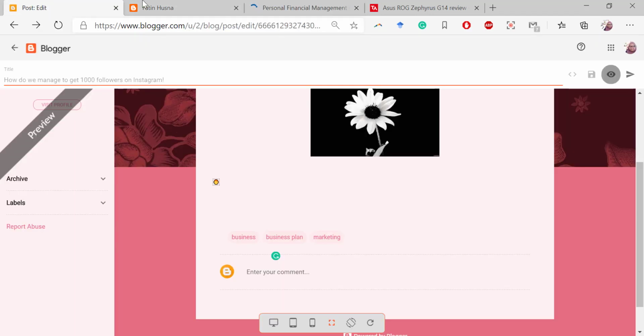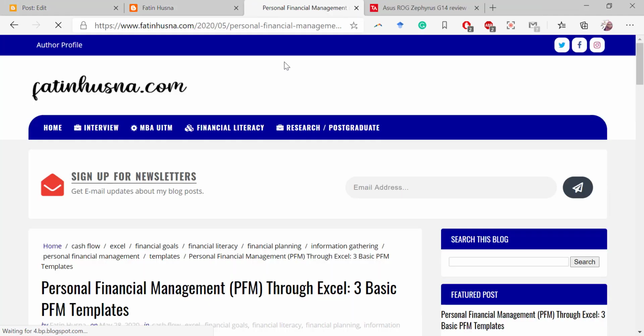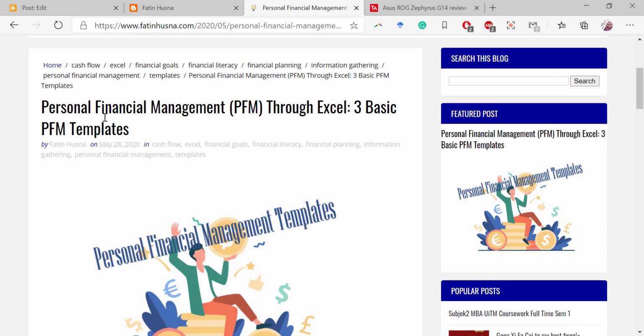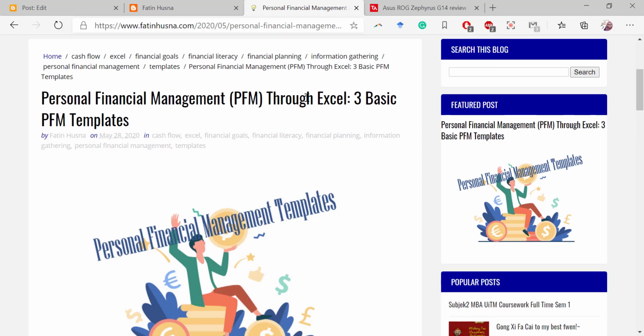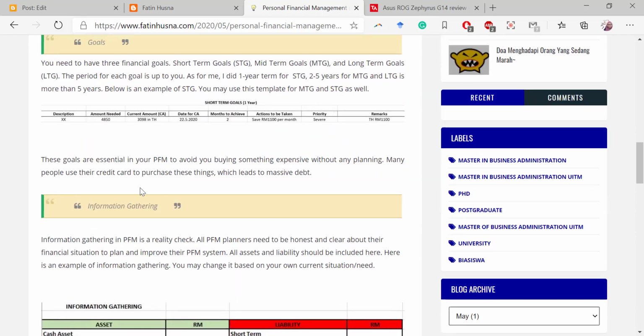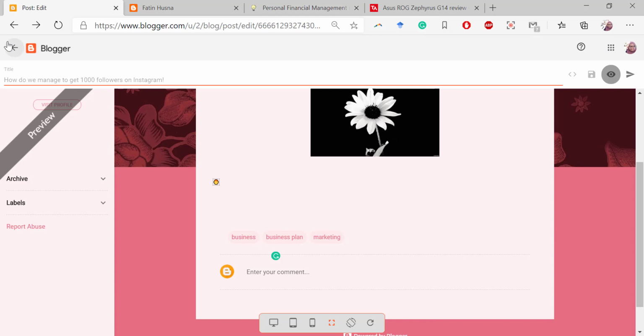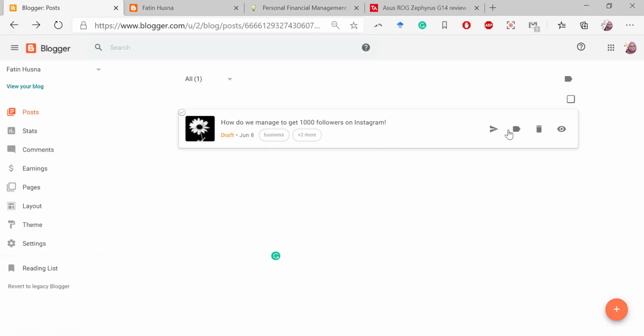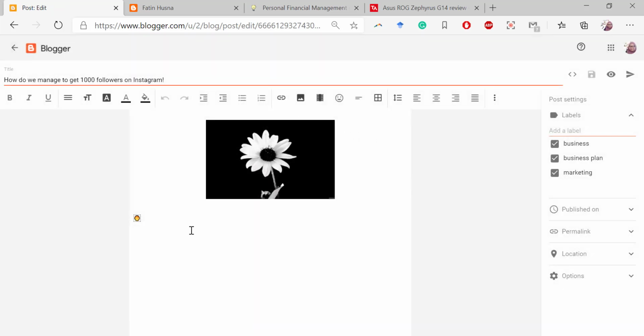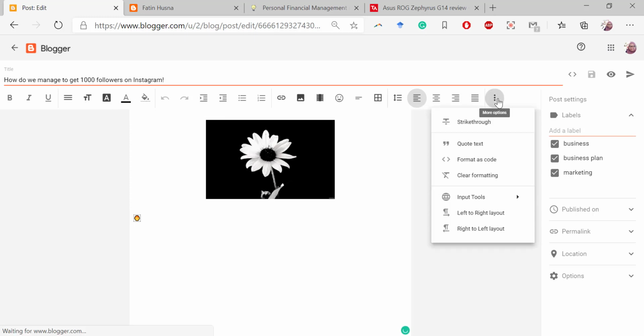Okay, let's see. So this one is the title, this one is the labels that I did. So how to get this kind of highlight? This one you can get from Quote.